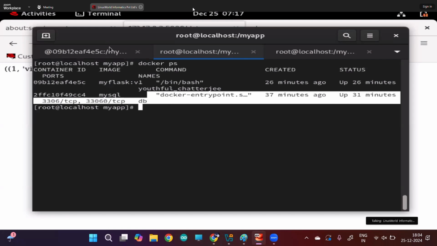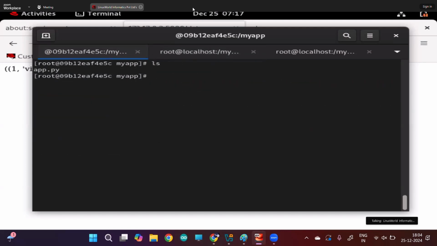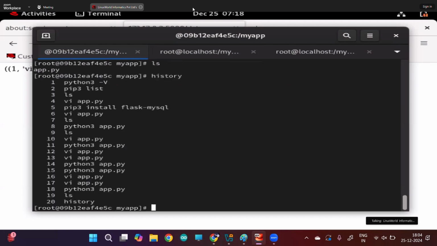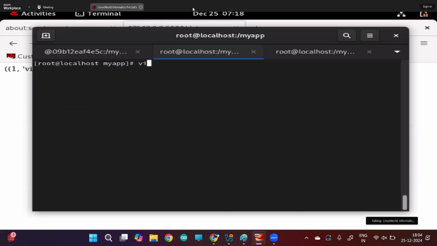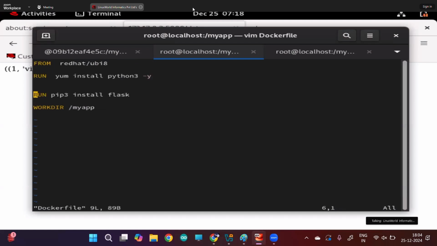But this part, right now I've done all of this manually. I installed the library manually, other things manually. Okay, so this part can only work in this container. If you launch one more container, the same thing you have to repeat again. So if you don't want to repeat it, what I can do is create the Docker file. And the Docker file does one thing.